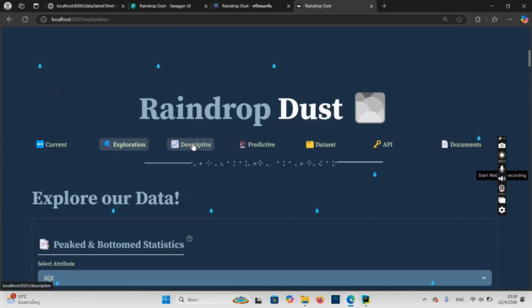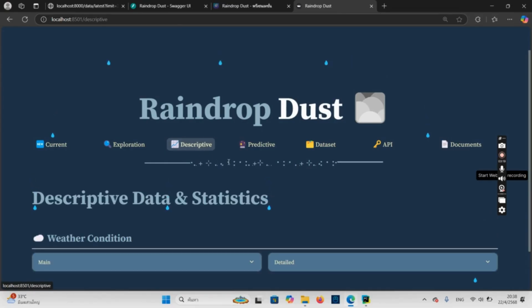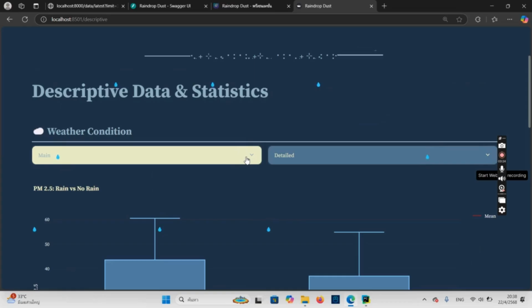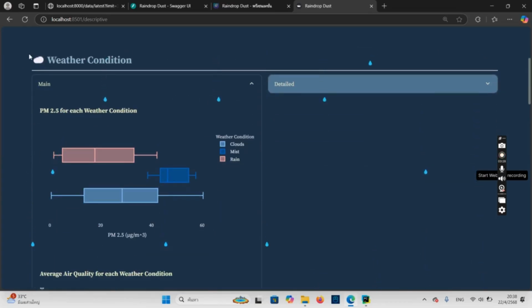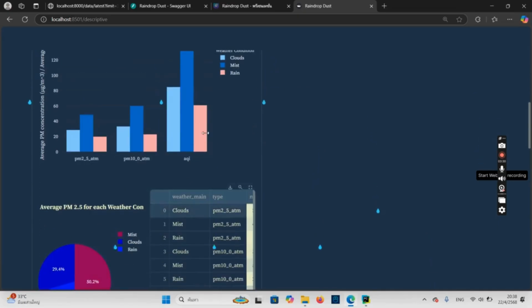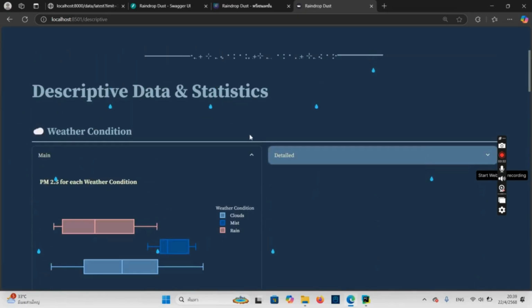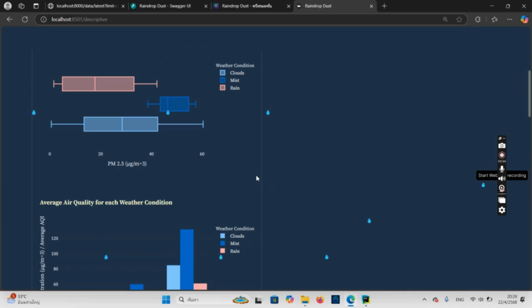Now let's go on with the descriptive. It's basically a chart we provide to tell the user a story. We have the weather condition, how each attribute affects the PM 2.5, which is our main objective, right?